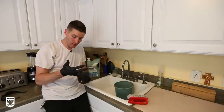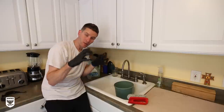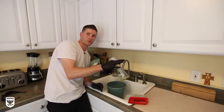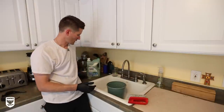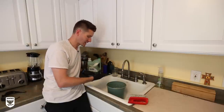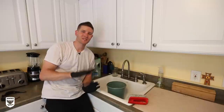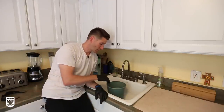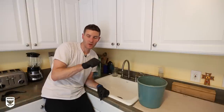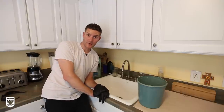Now we've covered the machines — the extractor and the steamer. But if you don't want to deal with those or spend the money, these next two steps are what I'm really going to focus on. A lot of times people take warm water in a bucket and put dish soap in it — that's not the end of the world, but if push comes to shove, I would much rather use just a tiny bit of laundry detergent, because laundry detergent is made for cleaning cloth and fabrics. Then you're going to have your scrub brush. Let me show you this method outside.